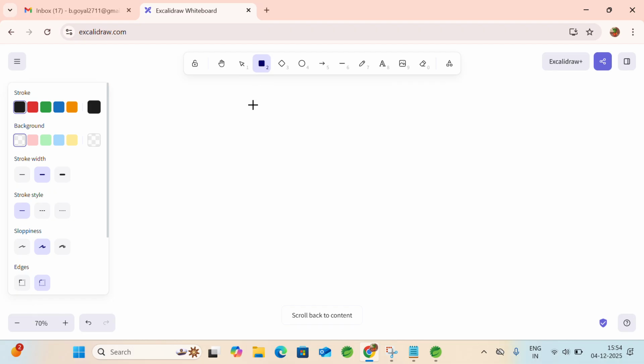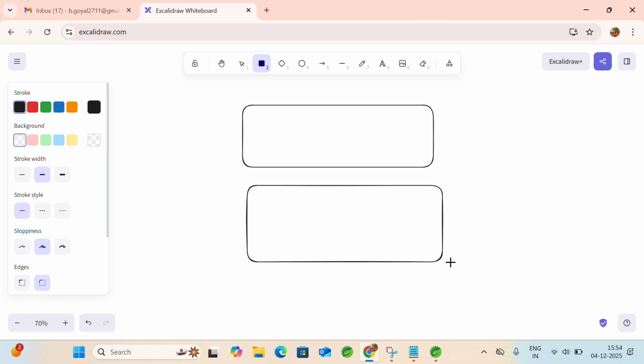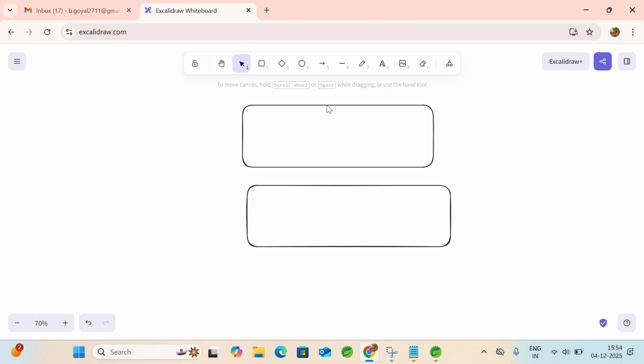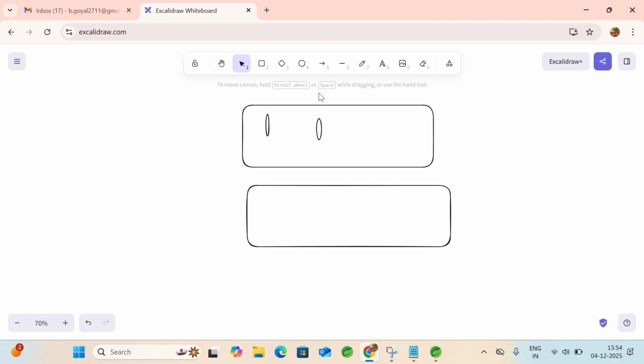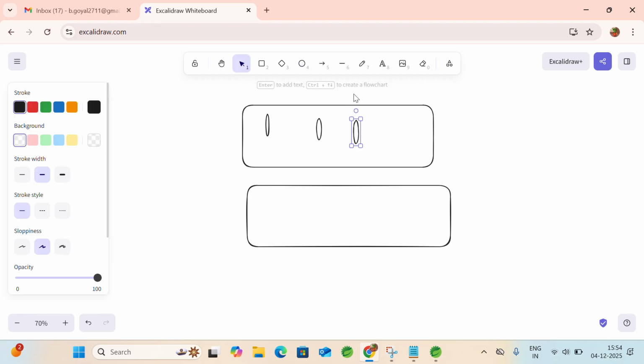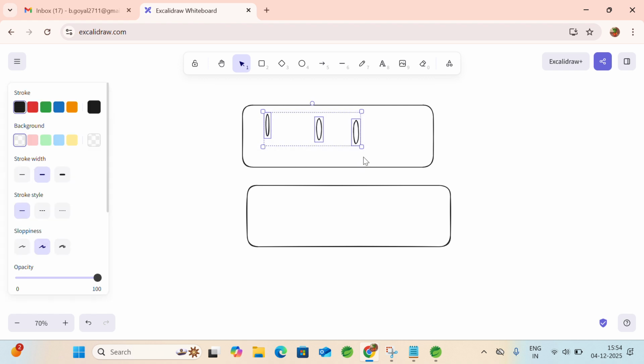Suppose this is one environment, and this is another environment. Here we have three services: this is the second service, and here we have the third service, and the same thing for the second system as well.